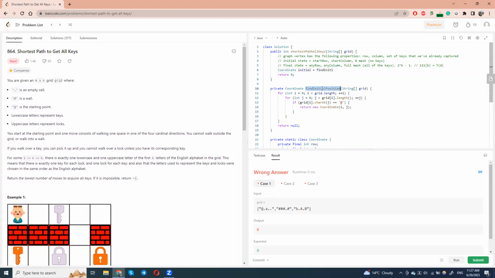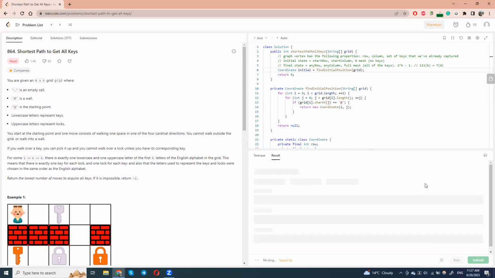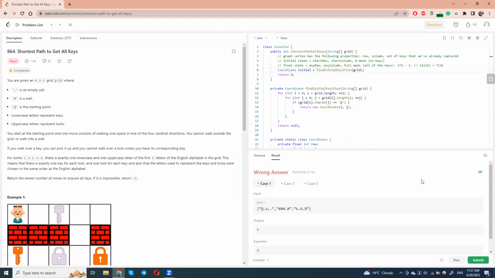I always like to copy such methods, and we'll pass grid here. And once again, let's run our code. It still compiles. Awesome.